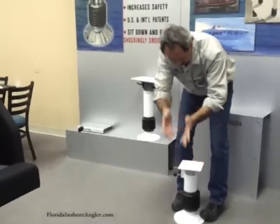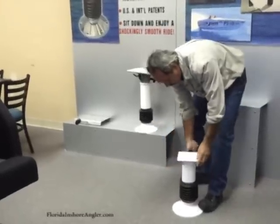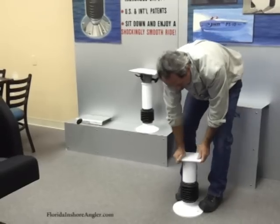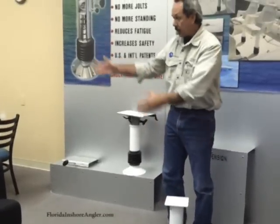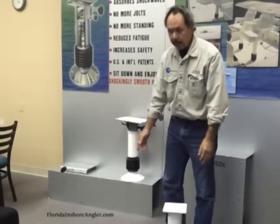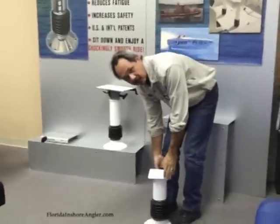again via this knob here that comes in a home position, or you pull it and tighten it back up in any other position. And again, this is nice and sturdy, so if you want to talk to your mate or what have you, you can do so safely. Again, it does not lose its shock mitigation.